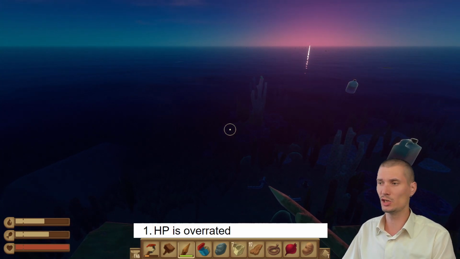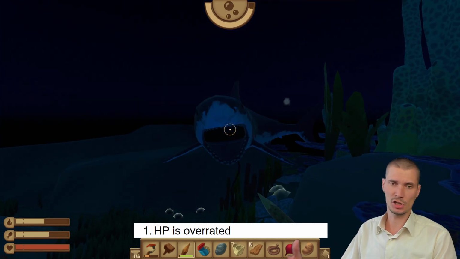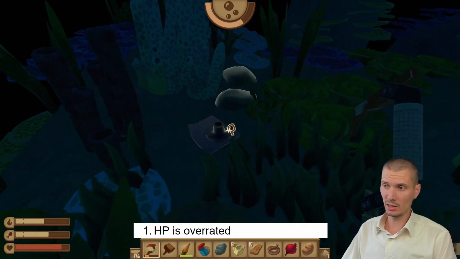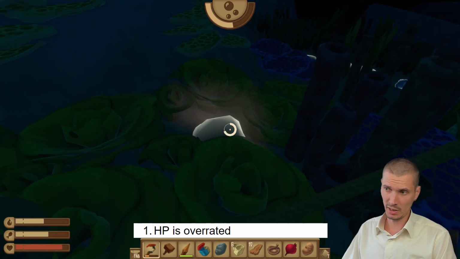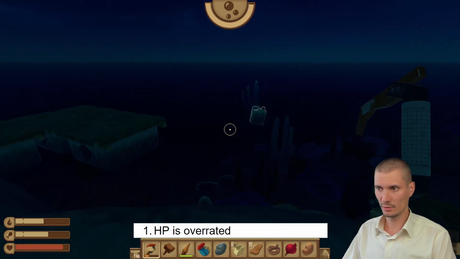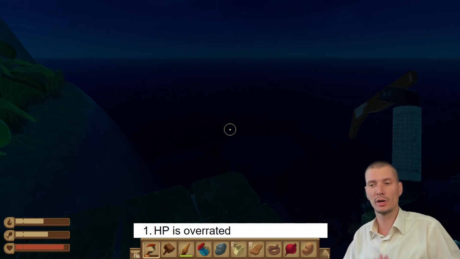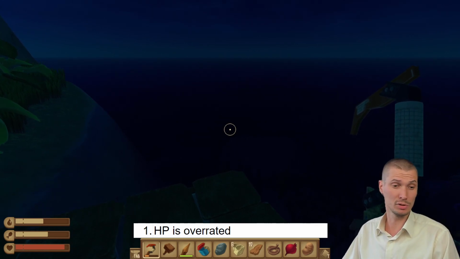Point number 1 is HP is overrated. Whenever you see something you want to grab, you know there's always a sharky in the water. You can take a few bites depending on the difficulty level. My advice, especially at the beginning, you will see for yourself how many bites you can take before you need to take safe land from the sharky. Having full health doesn't give any benefit to you, and health regenerates over time. So yeah, just a small little thing that you can use, especially at the beginning.